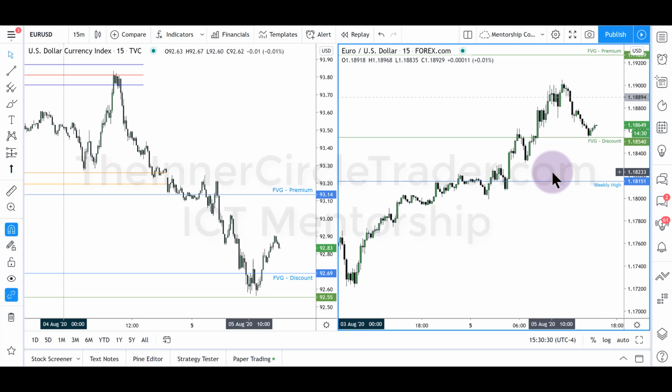So I'm going to count on you to go back and watch the previous video or videos, and you'll see that these levels are obviously taught and shown what they are. And another level of displacement, fair value gap here with order block. We traded back down into that recently, at the time of this recording rather. And I had a simulated entry here. I was teaching with the breaker.